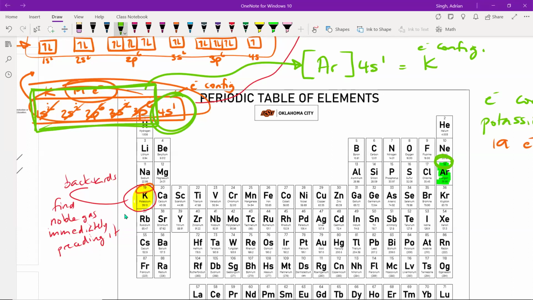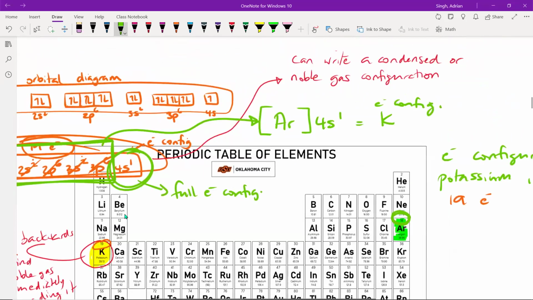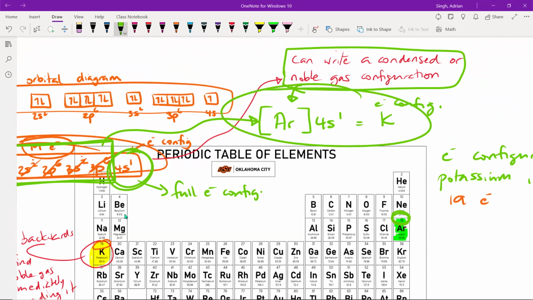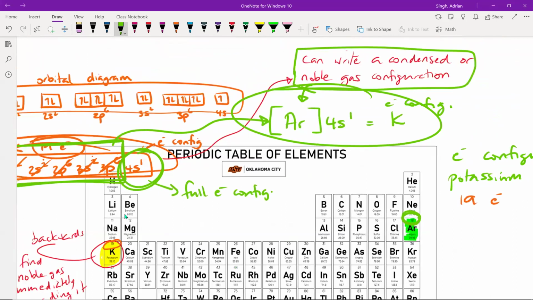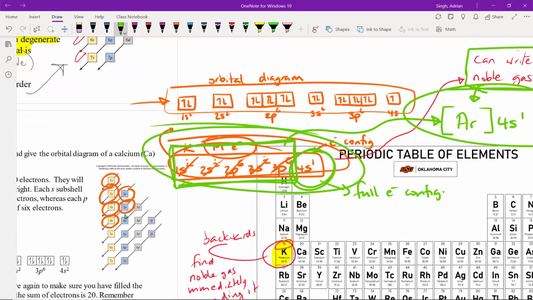Okay, and it's a much quicker way to come up with the same as opposed to this, which is the full electron configuration, where we start with the 1s2, 2s2, etc. This one here in green is the noble gas configuration or the condensed configuration. If you're not specified which configuration to write, you can use either. If it asks you for the noble gas, this is the one that you want to use. If it asks you for the full, well, you have to start with the 1s and work your way to the number of electrons in question.